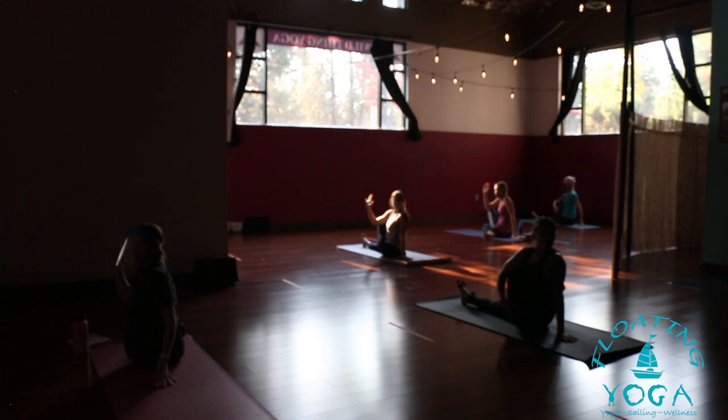As we did when we started, sit up taller. Feel the length through your spine, the energy moving from the base of your spine all the way up to the crown of your head and back down.